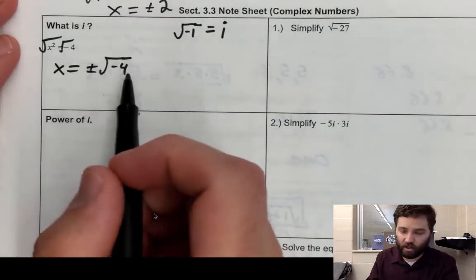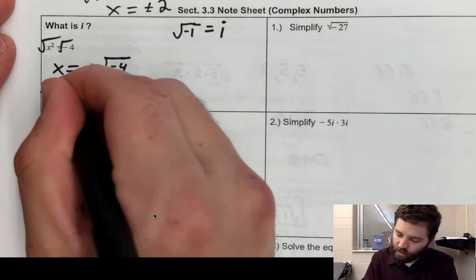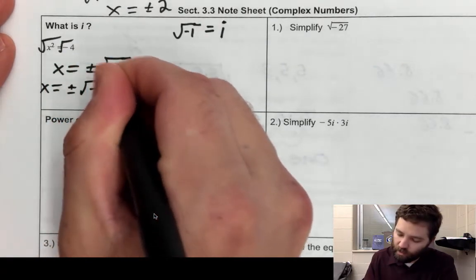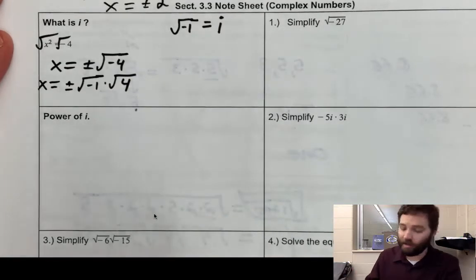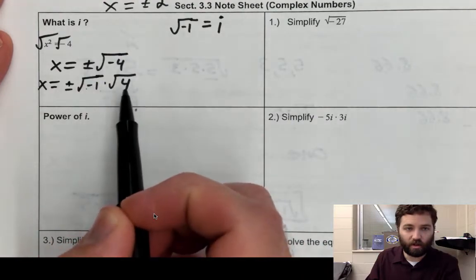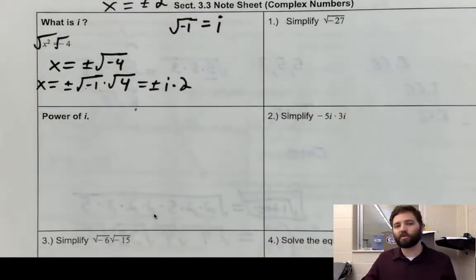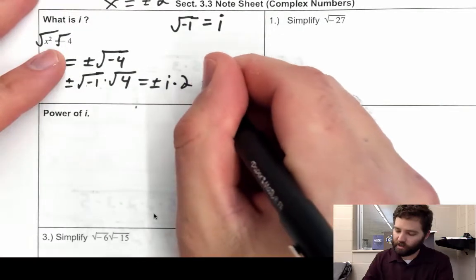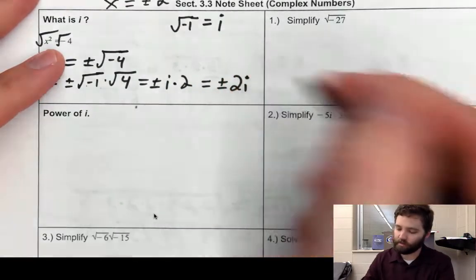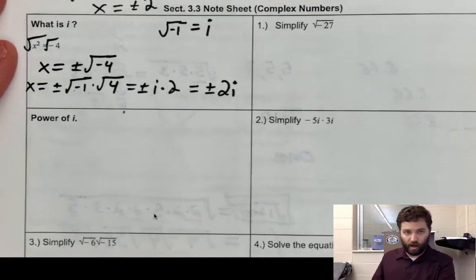So in this situation, I could write this solution as x equals plus or minus the square root of -1 times the square root of 4. And if I did that, then this is just i, because we defined that up here. Square root of -1 is i, and square root of 4 is 2. So I could write this as plus or minus i times 2. Now what we usually do is we write the real number first, so our final answer would be plus or minus 2i. This will have lots of applications later on in algebra, but for right now, the application is it gives us a way to deal with the square roots of negative numbers. So let's do a few examples dealing with i here and see what happens.